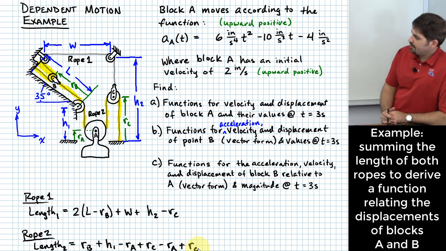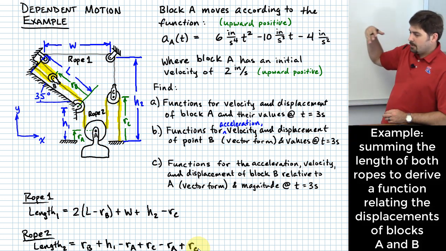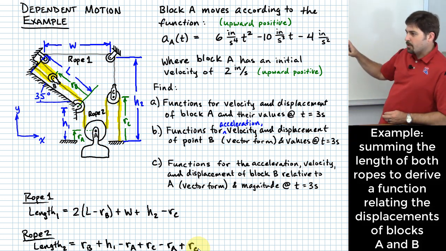All right. Now here's the thing. Nothing in this question asks about the motion of pulley C, right? We're mostly, it looks like, focusing on the relationship between the motion of A and the motion of B. So if I was to eliminate variable R sub C, which describes the position of C, that's okay with me, right? I don't need to know that one. That's not one of the things that's being asked. It's something I could go back and find later if I wanted to, but for what's being asked, I can get rid of R sub C.